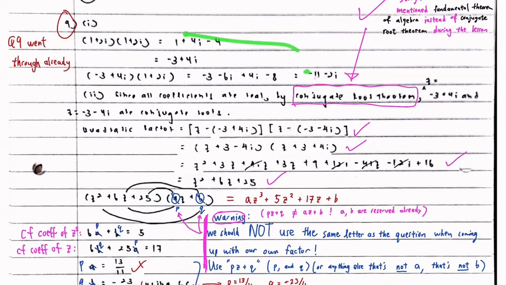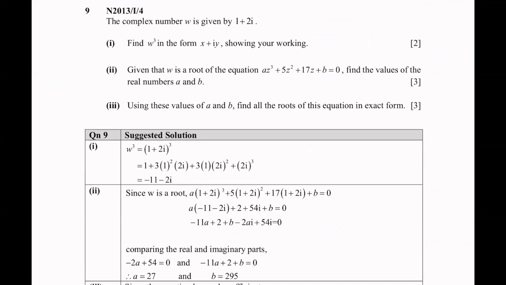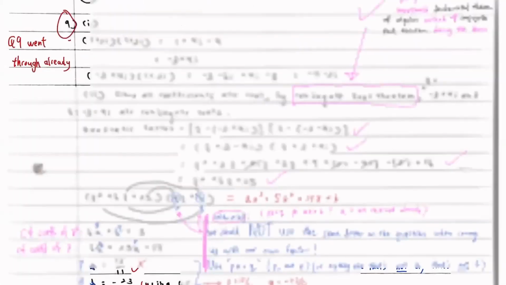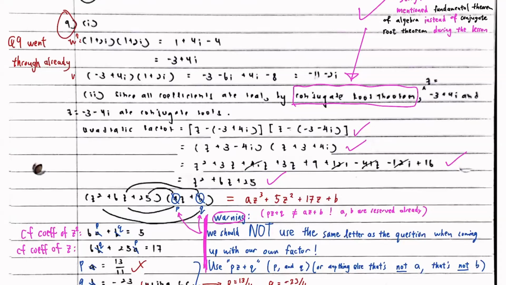So try not to do this. Also, presentation: you don't put something times something. You should write down what that something is. It's W square, right? Or is it Z square? Let me read the question. It's W square. So you should put down W square equals. Then here it should be W cube equals. Write that down.